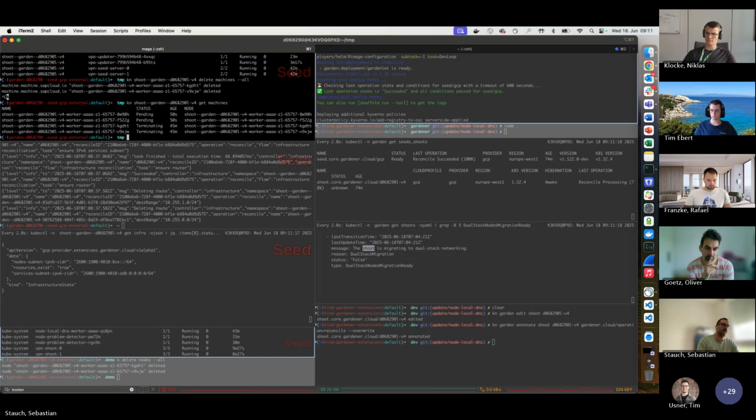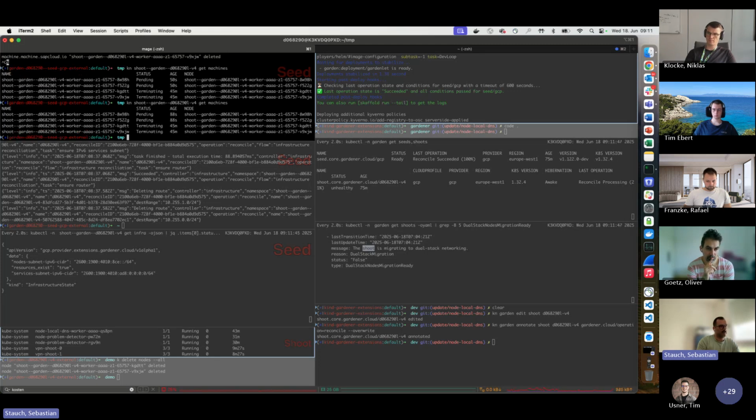And once the nodes have joined, we would need another reconcile in order to update the remaining components, like the kube-apiserver. So we also have to add the IPv6 ranges for the service and nodes and so on. And Calico will be updated depending on the constraints, so that we enable IPv6 or dual-stack networking in both modes.